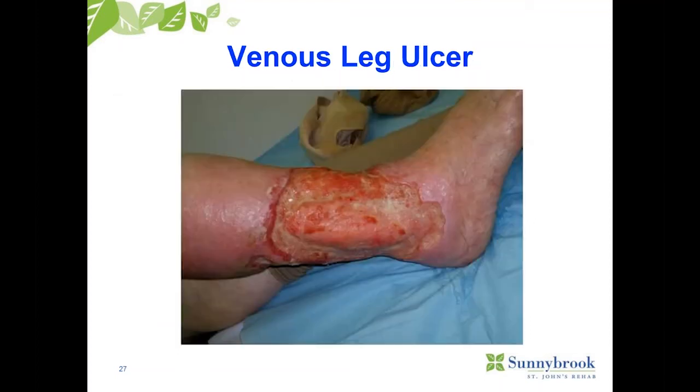So that's an example of a venous ulcer. It can be quite large, with an irregular border. They tend to be shallow, often with a lot of drainage. It's serous, and that's just because there's so much fluid in the leg. It has a way to get out. It's like a gate. Okay? And often you will see swelling, hyperpigmentation, maybe varicosities.